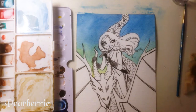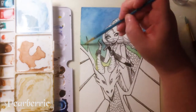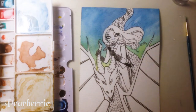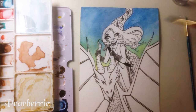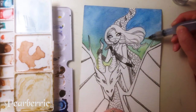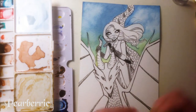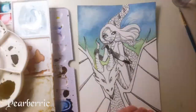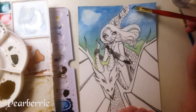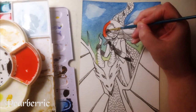Originally, I was thinking maybe make a dragon woman, or should I just draw a dragon rider? So in the end, I went with the dragon rider idea and I tried my best to do a real dragon. I looked up a lot of references, but I did my best to try not to copy any one dragon outright and try to do something on my own. But it was definitely difficult for me. It was my first dragon ever.